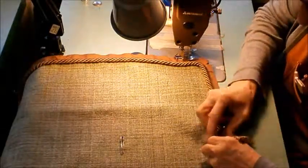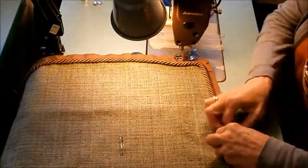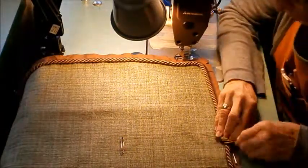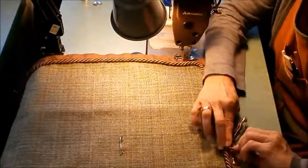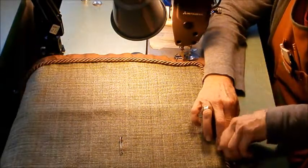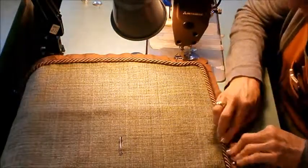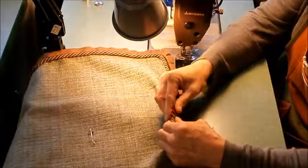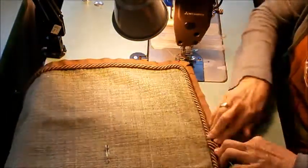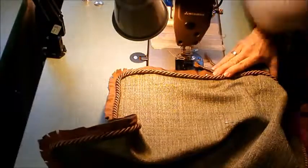Twist the one up, and then you almost have to have these undone, and then bring the other ones over it. And what happens is when you look at it, you see that cord is completely going straight. And you may have to use Scotch tape to hold it there for you. This one actually is working pretty well. So we'll just go ahead and sew this up.